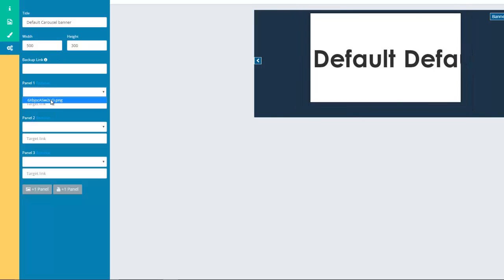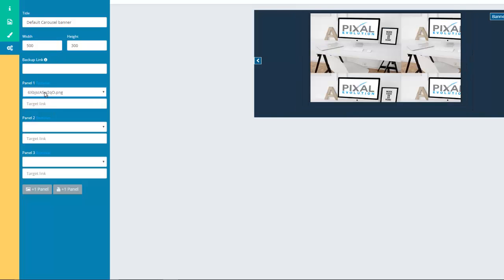And then what we can do is add images by using images that we uploaded in the previous step. Now I just grabbed this image and as you can see, it's actually repeating because it's not quite the right size. It's very important to get things the right dimensions and the right size that you want to use in the banner you're going to be using.